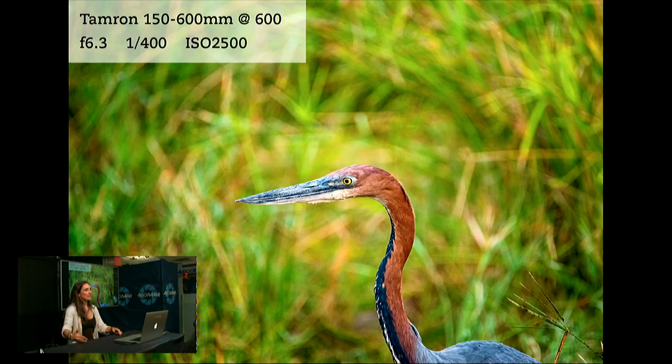Once you combine it with 600 mils and the compression that comes with that, the other things that come into play, obviously, is your proximity to the subject, so where you're focusing, and the subject's proximity to the background. That's going to determine how out of focus and the kind of creamy blur that you get and how that looks in the background. And again, with practice, that's the kind of thing that you can start to anticipate.